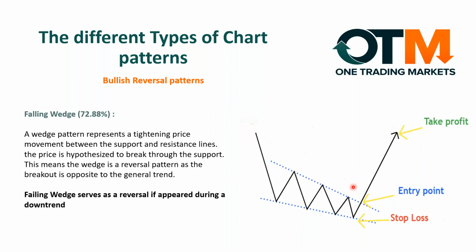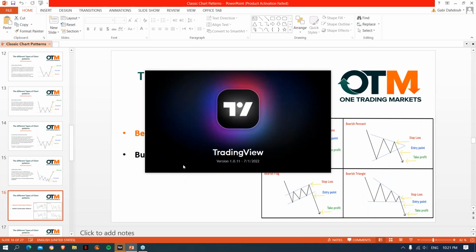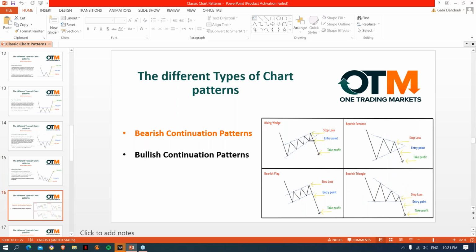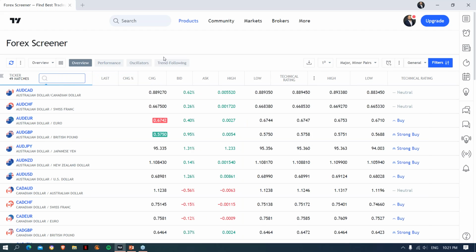And these are basically our bullish and bearish reversal patterns. Let's look at some charts on TradingView and try to find some of them and see how they work before we go into, of course, the continuation patterns. Now, could any of you give me any product, cryptocurrency, forex, commodities to look at? Anything that comes to your mind? Stocks, whatever.